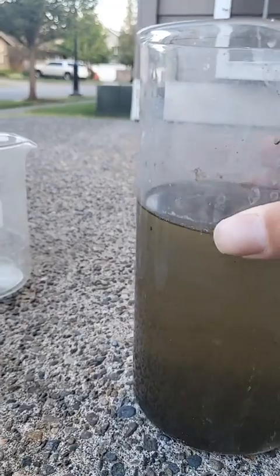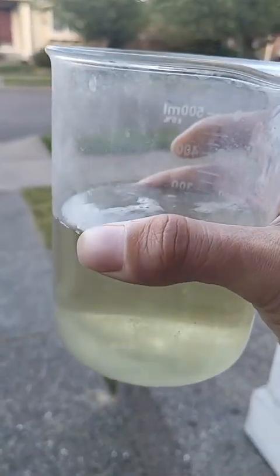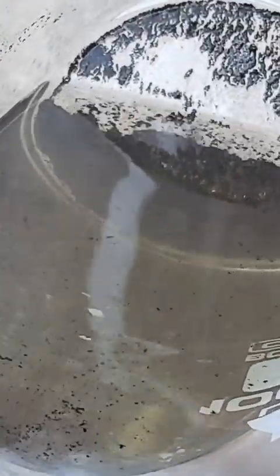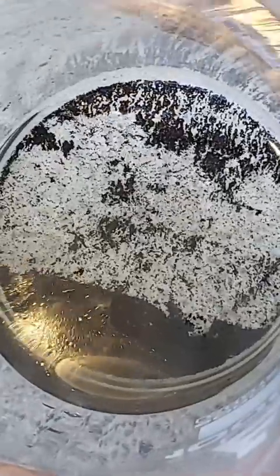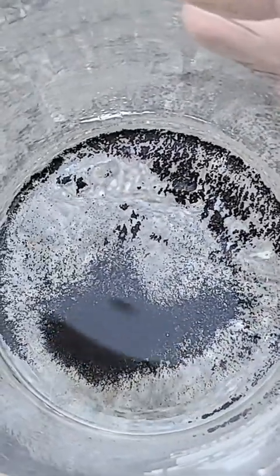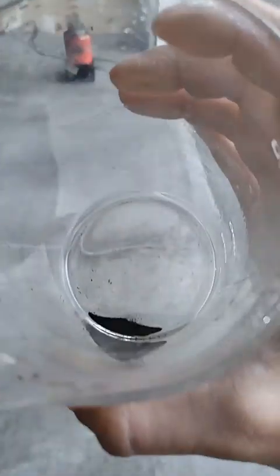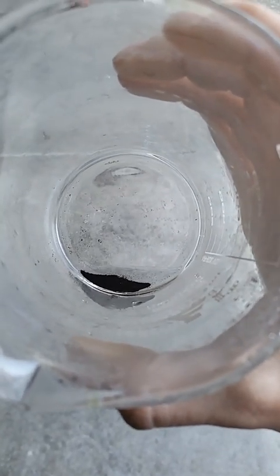It's time to filter this. You can't see the gold because it's a dirty solution, but once I filter it you'll see it. Here's some of the liquid — I'm just gonna pour those into my stock pot. You can see the gold down in there. A little bit of it is going into the filter but most of it's down there. I'll put it in the filter and refine it. Here's my gold — not a ton of gold, so I'm just going to refine it with the rest of my gold.